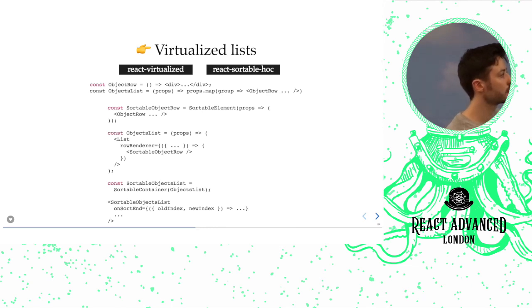And we are passing a renderer, so that React Virtualized will see where you are in your scroll position, and will only call the renderer for the rows that are to be displayed on screen. So using this, you can get something that you can drag and drop, you can reorder elements, and it's virtualized. So you get the best thing that you could opt for.